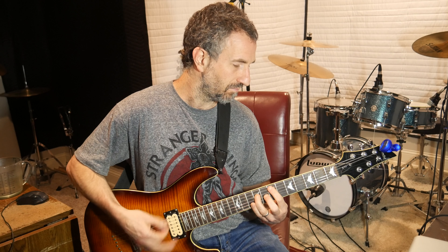Slide that up two frets — put your pointer finger on the 5th fret of the A and your ring finger on the 7th fret of the D. Down, down — all picking all down. Hit that last one twice. At the end of that, when they go into the verse, do that twice and then kind of hold it there.